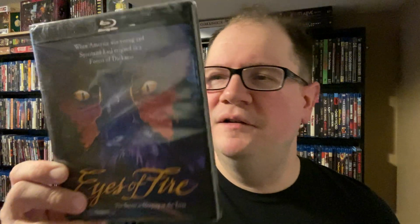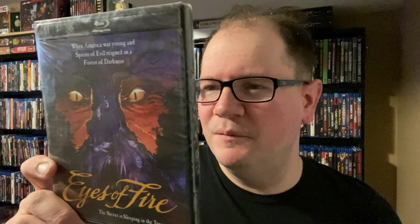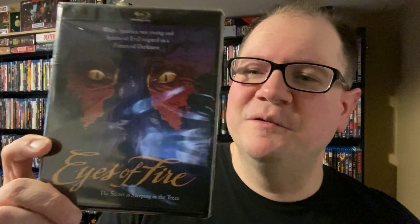I think this was released a couple years ago on Blu-ray. I think it did have a VHS release from what I remember. But let's see here. It says on the 18th century frontier, an adulterous preacher and his followers flee to the promised land only to enter the valley of lust, madness, pagan vengeance, and hallucinatory terror. So this will be an interesting watch, I'm sure.